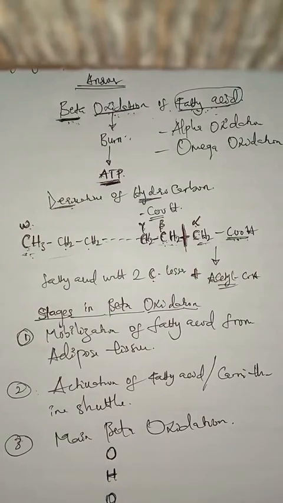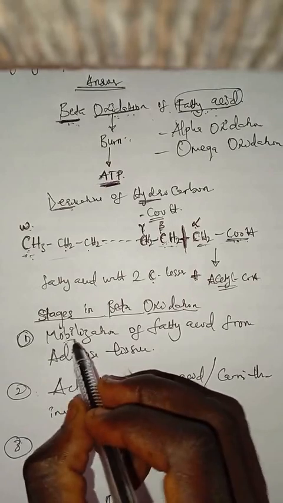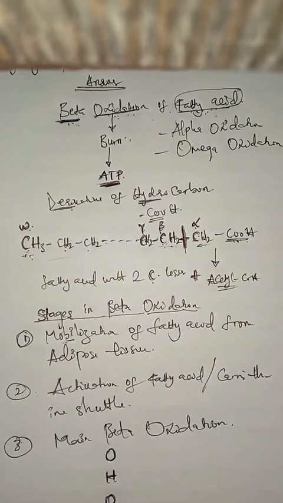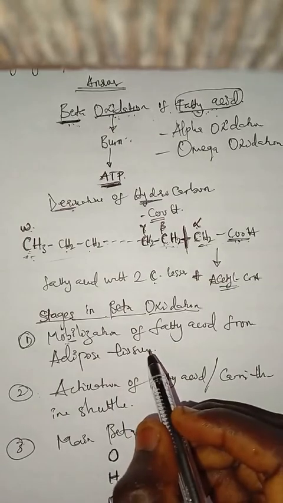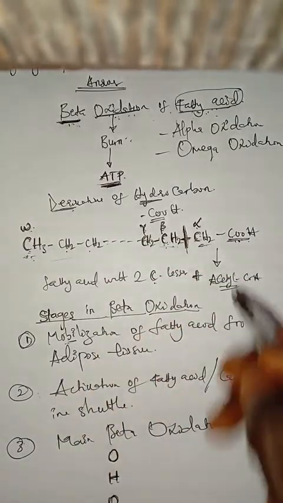The significance of this is that when a person is not taking in glucose, the body will look for other sources of energy, and one of them is fatty acid, which is stored in adipose tissue. That's why the first stage is mobilization. We need to mobilize the fatty acid from the adipose tissue. Do you understand my point? The reason is the site of beta oxidation, which I should have mentioned earlier, so let me just mention it now.